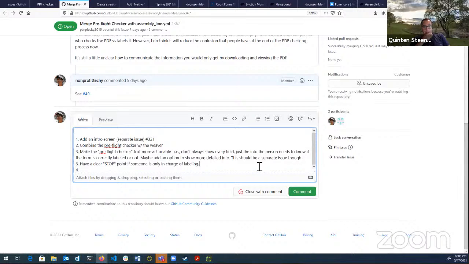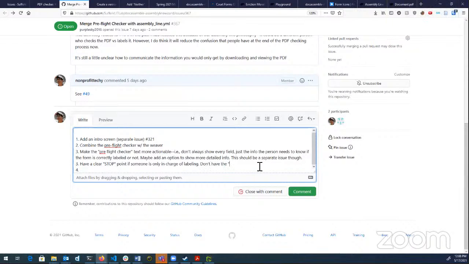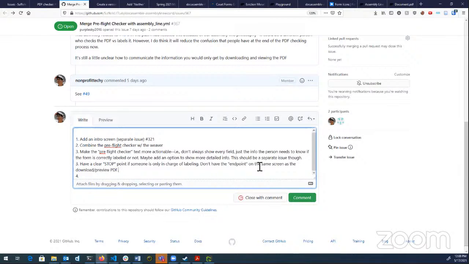I'm not sure how. Well, you could have a question that says, are you just doing a pre-flight check? And then it would take them to a different endpoint. There are ways to make it look like the final page, and I'm saying that we just make sure we don't make it look like a final page. Or maybe we can add a red button that says stop, and when you click stop it goes to a help screen where it explains what it means? Does that work?